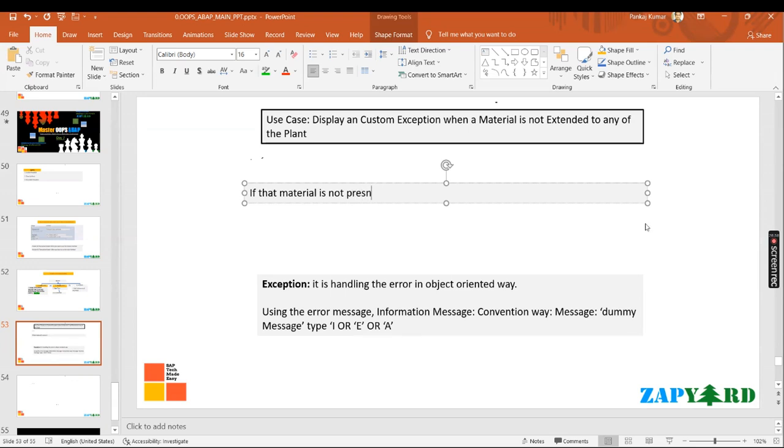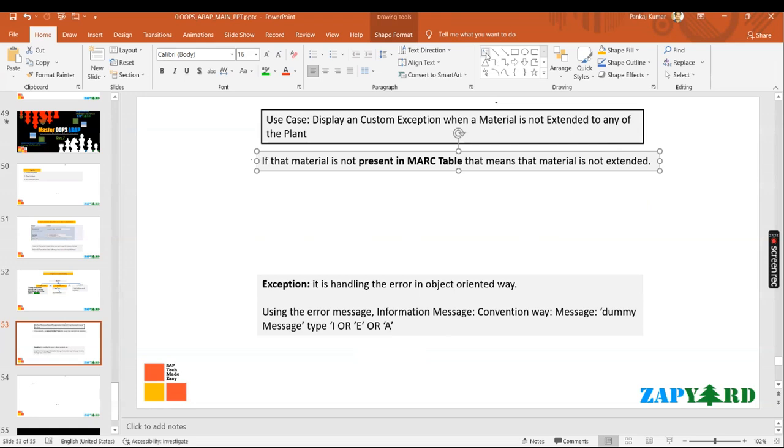If that material is not present in the MARC table, that means that particular material is not extended. So how will we write the code? Tell me, what will we write? We will put a select query, right?